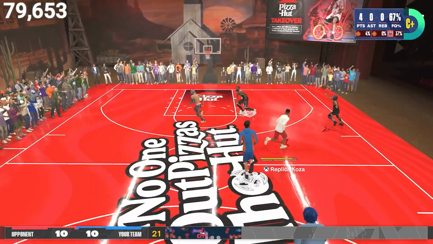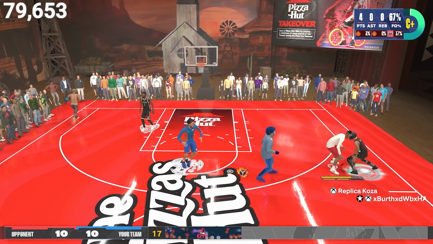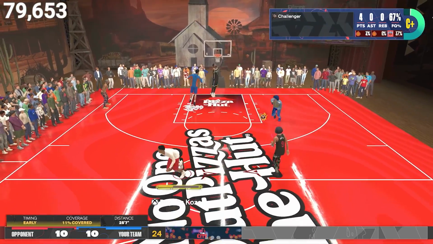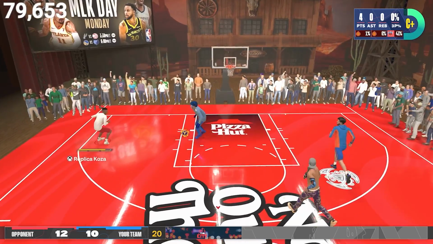They're on the break, right? And we're just trying to play the best defense as possible. But just because we're not fast doesn't mean we can't play defense, right? Because he is long. He's 6'8", again, 7-foot wingspan. And we do have that 82 perimeter defense. We don't have silver challenger yet, but we do have bronze.